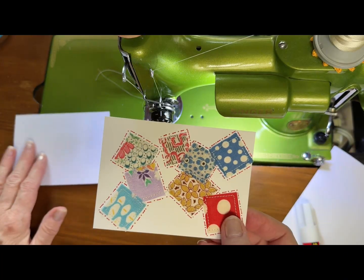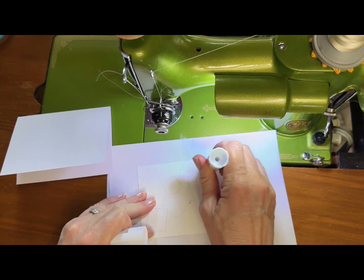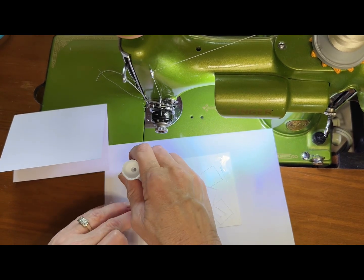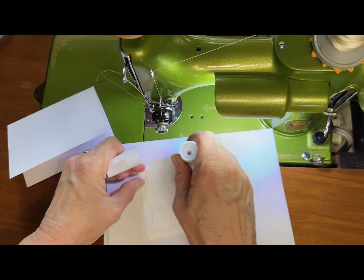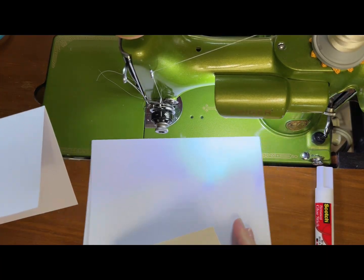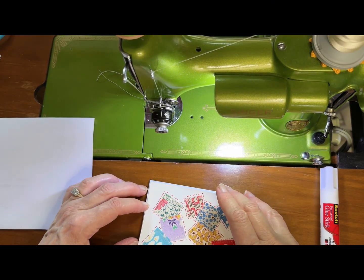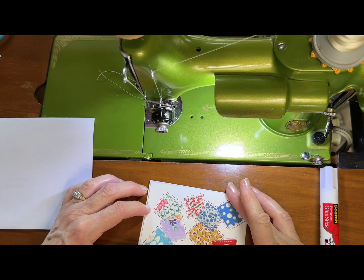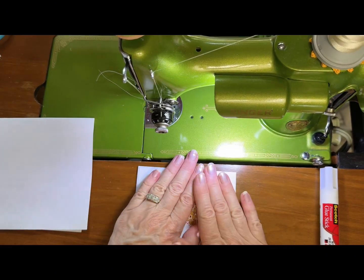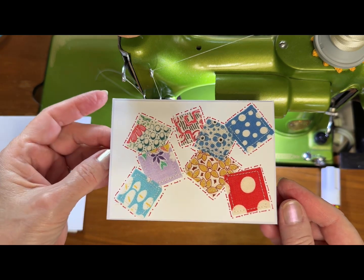And then all we're going to do is take our glue stick and glue the back. Like that. Take your card, let's move our paper away, take your card and mount it. Alrighty, how cute is that? Clean inside. There you are. Super, super cute.